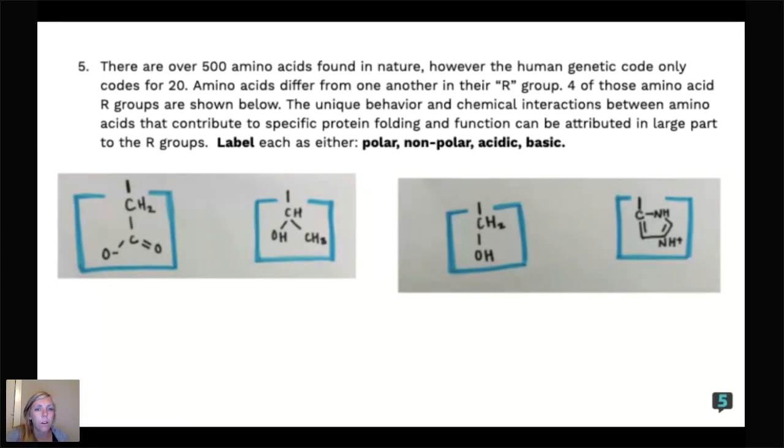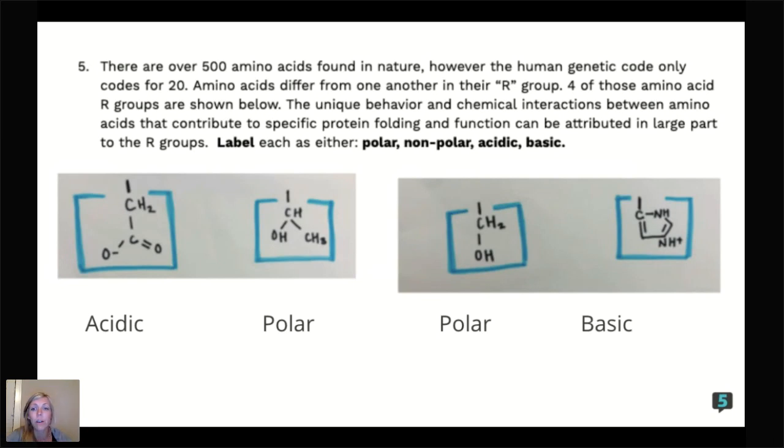Okay. Next one. Oops, I'm just giving you all the answers. Sorry. So that first one I'd call acidic. There's actually no nonpolar ones. I meant to draw a nonpolar, but for some reason I made them all polar. But a nonpolar one is usually your ones with just methyl groups, like just CH3. Benzene rings are going to be nonpolar. So it's just a carbon ring with no oxygens, no nitrogens. It's just carbons and hydrogens. And then basic is going to be positive because, again, it can pick up extra hydrogens if the environment is getting acidic.